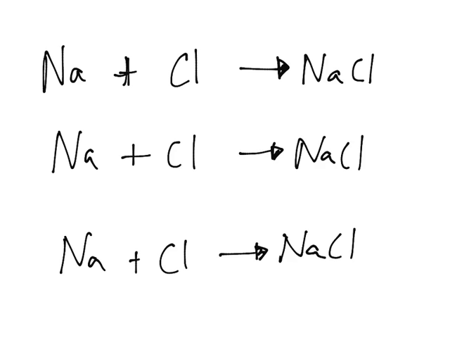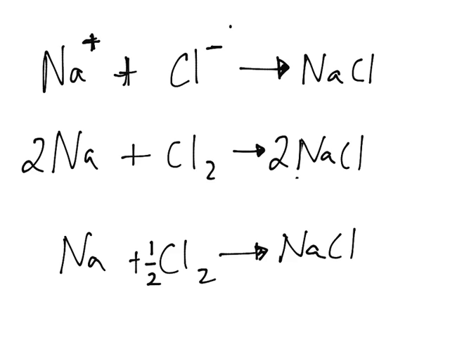I'm going to say that in these 2 cases, chlorine is in its gaseous form, so it's diatomic. And in this one, it is also like that, but actually no. This one is going to be an ion. So the sodium is going to be an ion. In the second one, I'm just going to balance the equation regularly. So we put a 2 here. And in the last one, I'll just put 1/2 in here. So if you look at it, this is going to be 1, this is going to be 2 over 2, which is 1, so this is balanced. You can balance equations using fractions as well, because they're not very common.